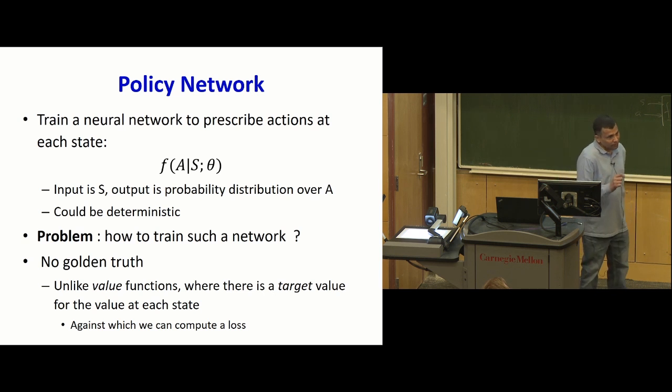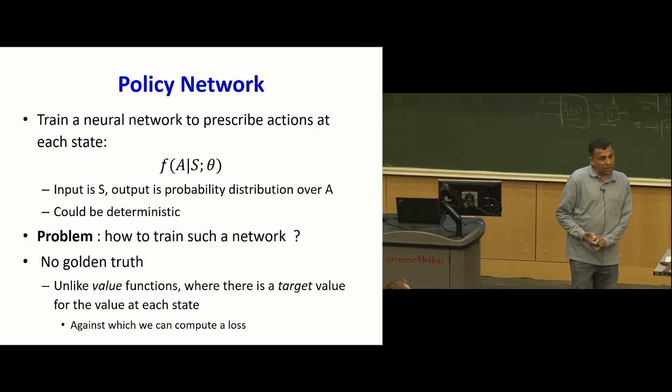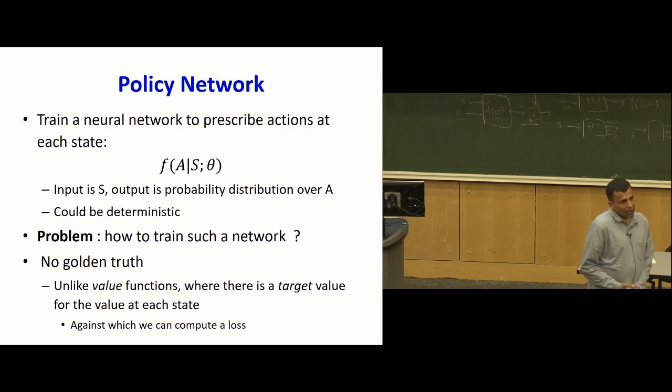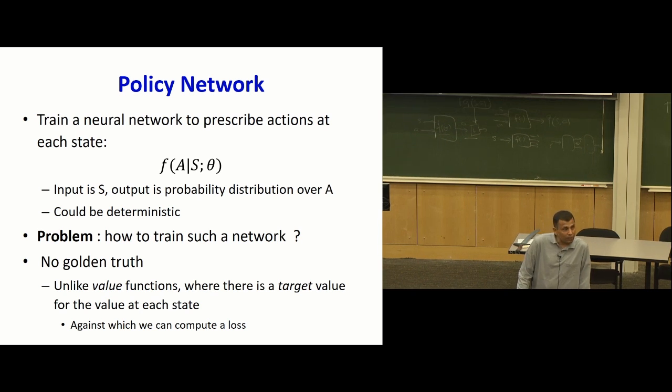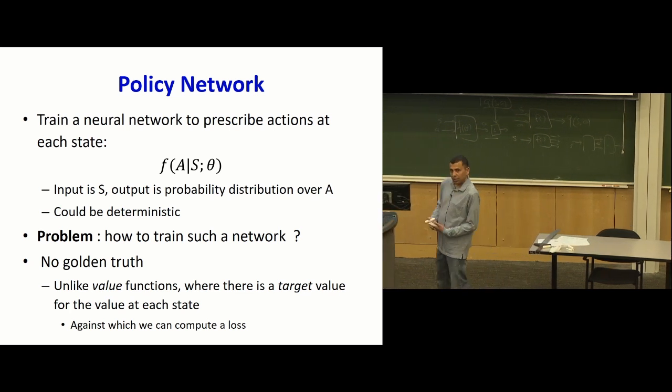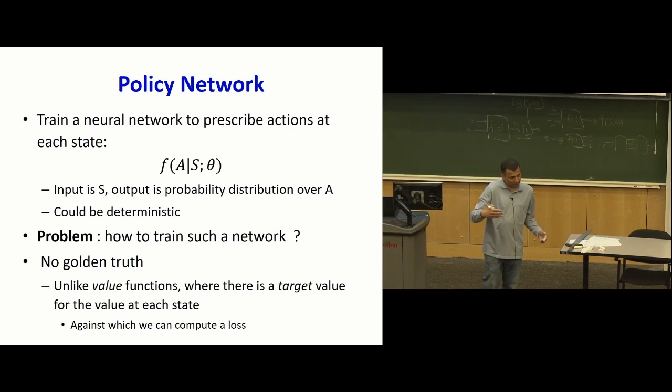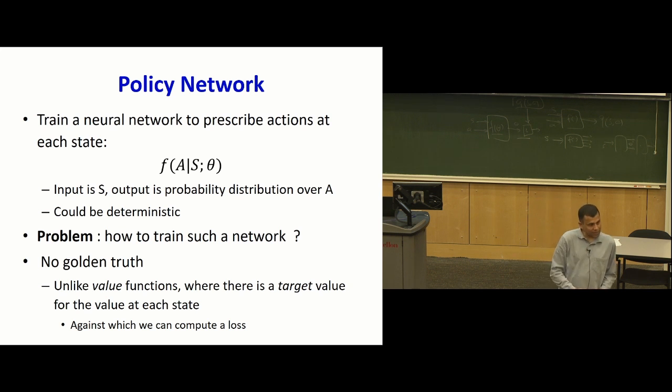Now there's a problem here, that in the case of the policy you really don't know. In the case of when you're trying to estimate the value function, you could imagine that you had the true values for every state action pair. So you have the actual action value function, and then you have this approximator, and you are trying to minimize the loss between the true values and what the approximator actually gave you. The true value was your target, and what the network gave you was the estimate. And if you minimize this loss, eventually you got a network that was really good at estimating action value functions.